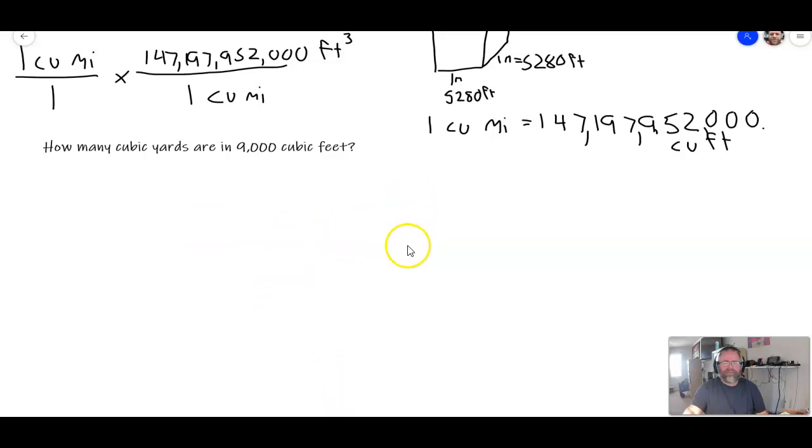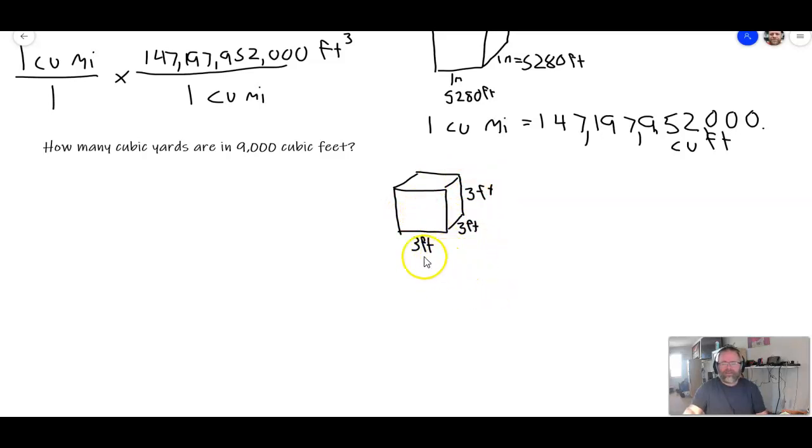Okay, so once again, you can either look it up. If you go to Google, it'll tell you right away how many cubic feet are in a cubic yard. But let's figure this out geometrically first. So if this is 1 cubic yard, so a yard here, a yard here, and a yard here, a yard is equal to 3 feet. So that's the same as 3 feet by 3 feet by 3 feet. Right? This is a cubic yard in terms of feet.